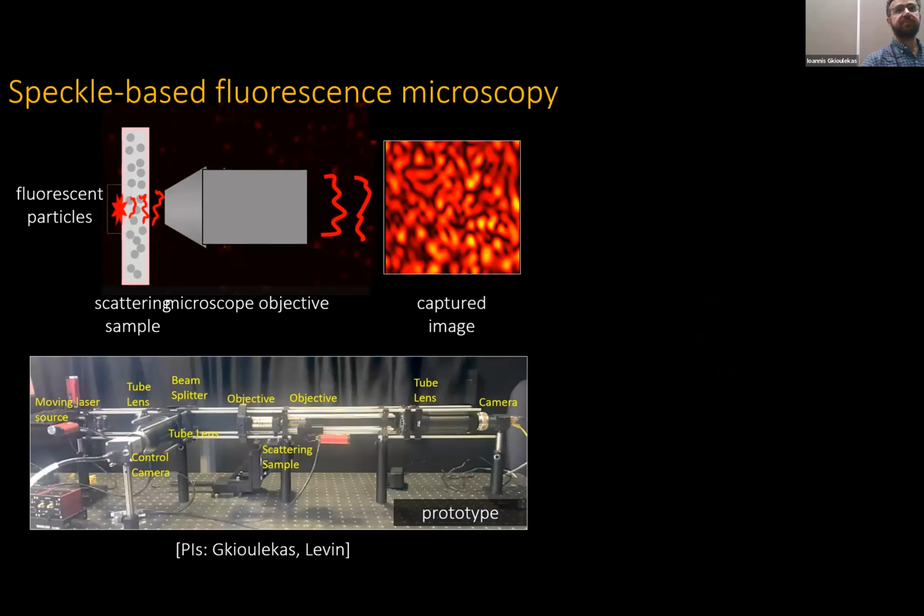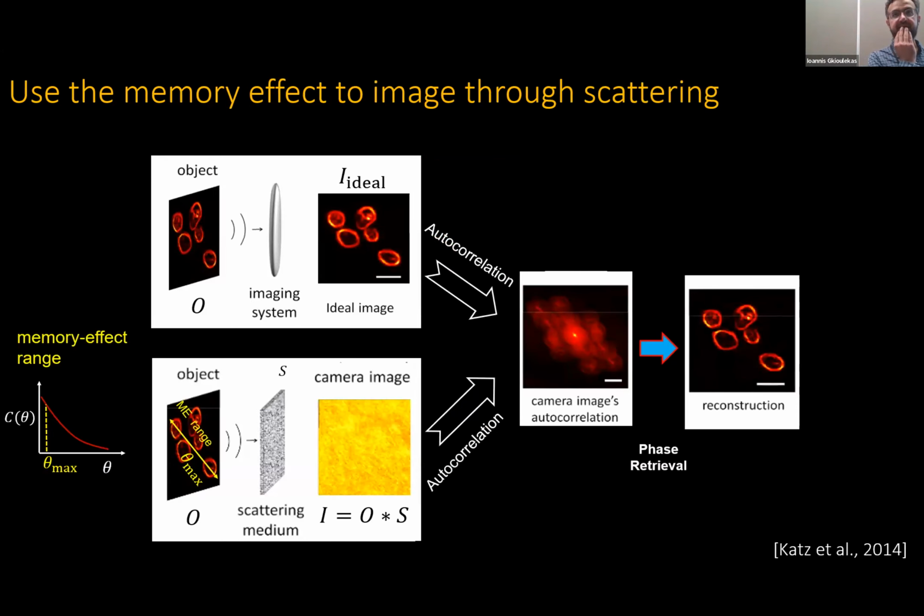Go ahead. Previous slide, you said you do the autocorrelation, then do a phase retrieval on it. Yeah. So does that mean the image actually lies in the phase? What exactly is the image here, is it intensity, right? So you can prove that the intensity image and the wave image, they would both have autocorrelation that is closely related to each other. So you can do the autocorrelation of that field, use that to estimate the autocorrelation of the wave you would have had, basically the coherent signal, and estimate the phase of that to get back the image you would have had if there were no scattering.